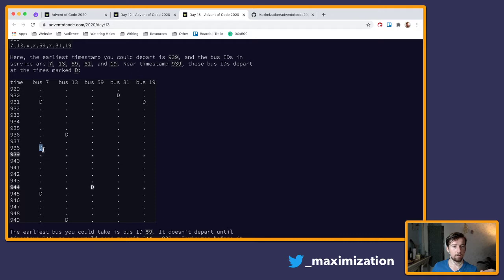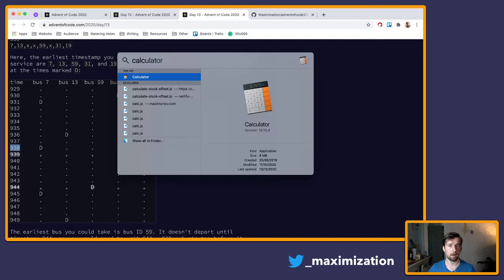Every time the bus comes, that's a whole integer that fits inside this timestamp. So 938 modulo 7 is 0, because 938 divided by 7 is an exact integer. Let me just compute that.